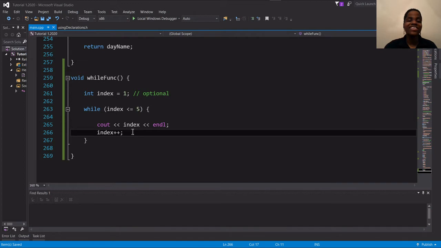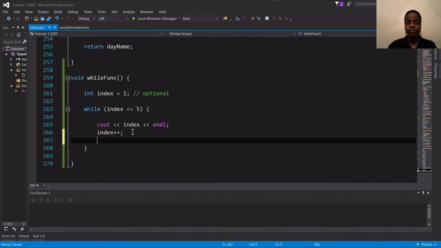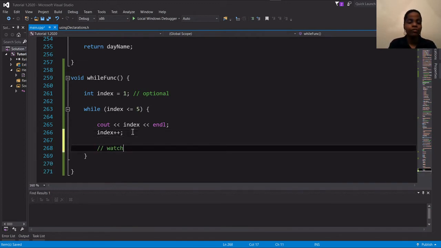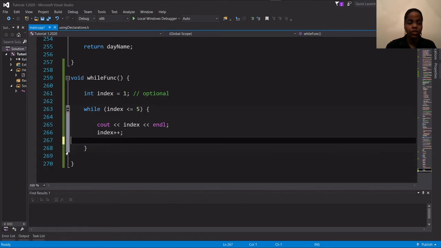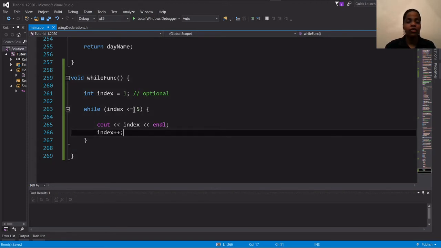Okay, so with loops, this for me is a big problem. I do this admittedly more often than I would like to admit, but I'm going to admit it anyway. It's called an infinite loop. This happens when you create a loop and you never actually set it to go false.